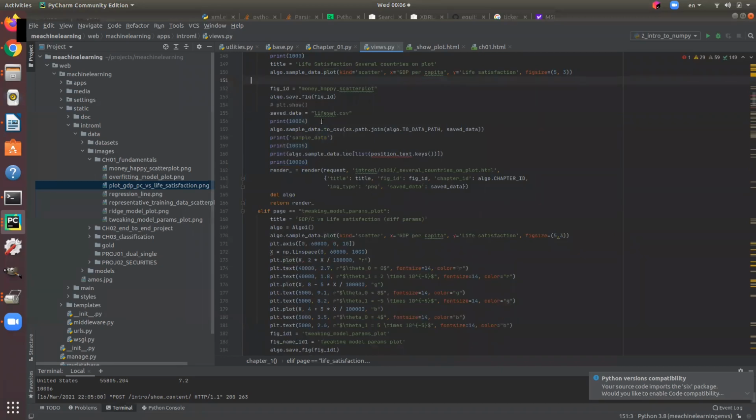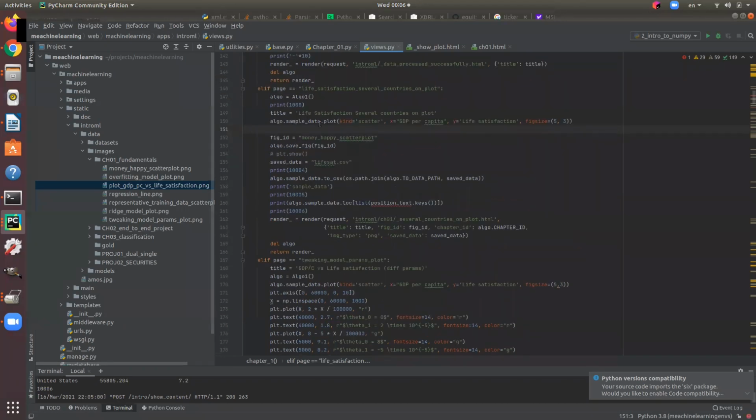Okay. The reason I'm removing is so you can see the process of adding stuff. This one we already have done. Taking data, plotting it, we said scalar, X is the GDP per capita, this is the life satisfaction. The only thing I changed is the proportion. I made it a little wider and less tall. I could have taken it away, it would look the same as in the other one. So let's just leave it that way. Let's run it again.